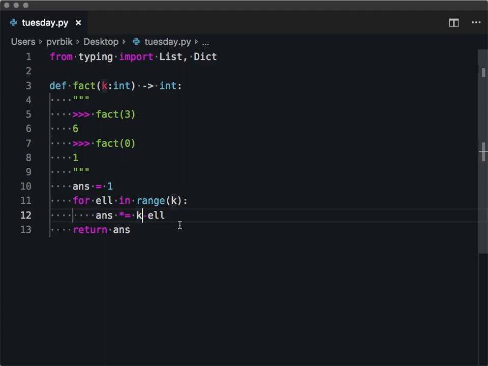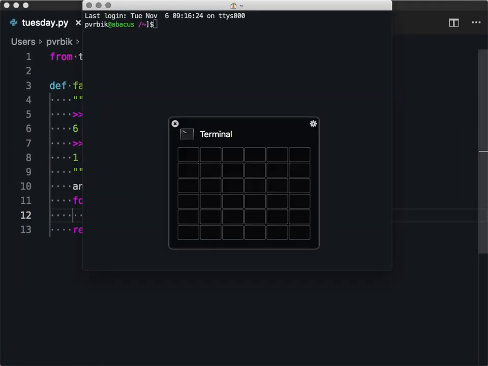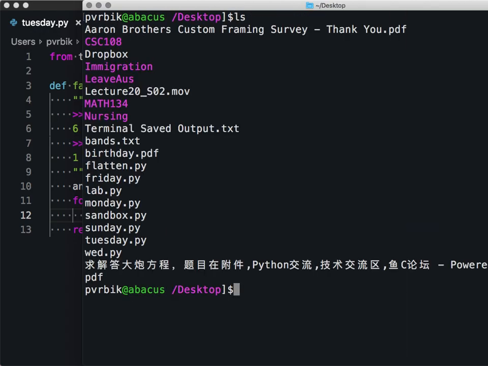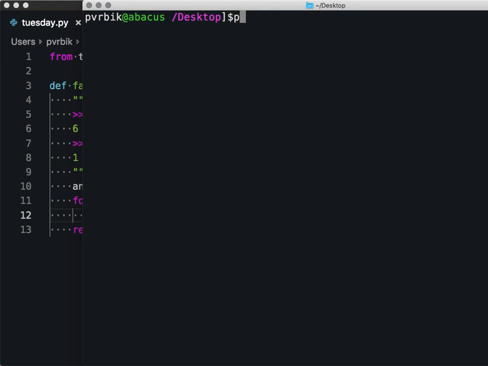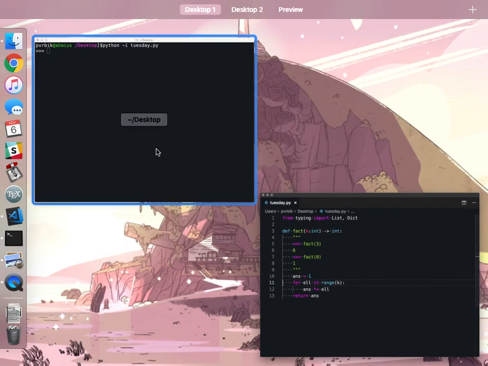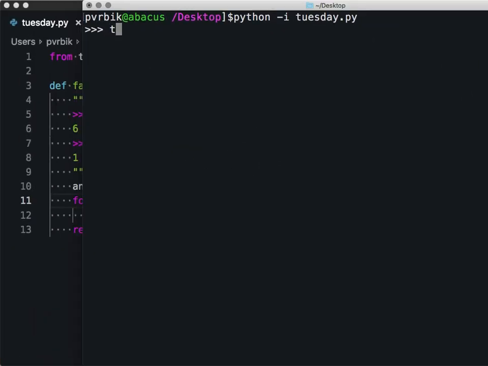Let me introduce my mistake again. Oops, that was too far. And let me just call this in. Okay, so there's a mistake in this function. So let's import doctest.testmod.